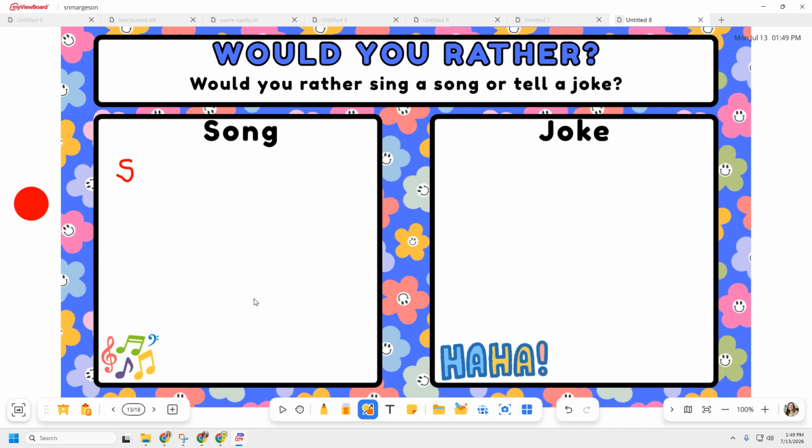So you don't necessarily need to have the names or the numbers. You can always use the marker or you can use the shapes, especially if you're wanting to get students actively participating in some of these tools that we have down here at the bottom. Okay, let's look at our last example.